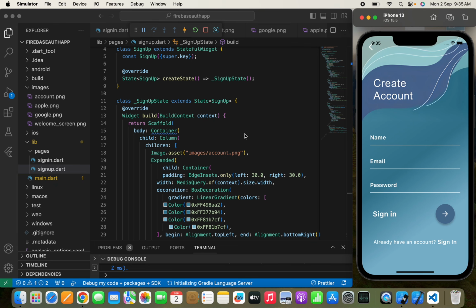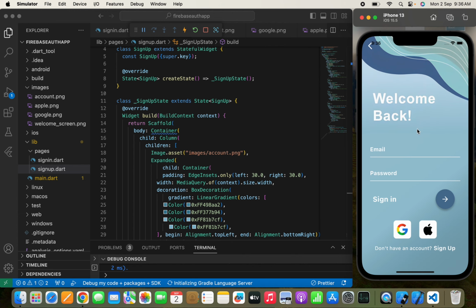Now let's get started. As you can see here, we have already made a UI of our sign in and sign up page. Here you can see the UI that I have just made using Flutter, and here you can see the screen of the sign up page. At the bottom it says "Already have an account? Sign in." When I click this sign in text, I will move to the sign in screen, from where I can simply enter email and password and directly sign in to the app. So it is just a front end. We need to add a complete back end to make it work.